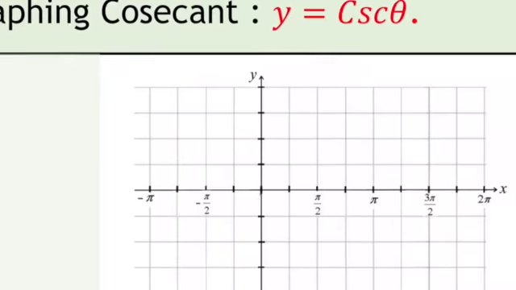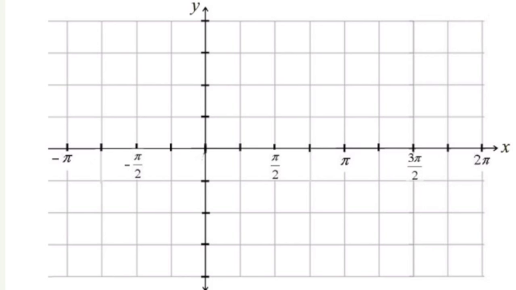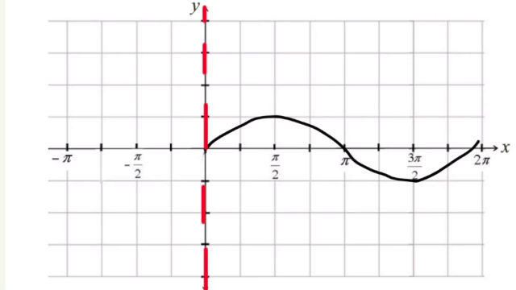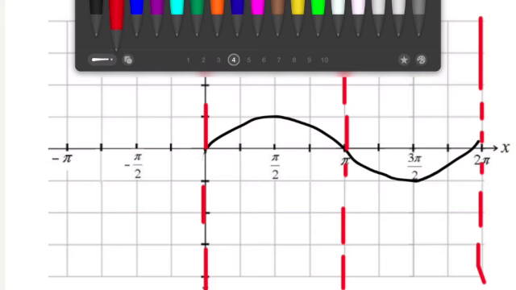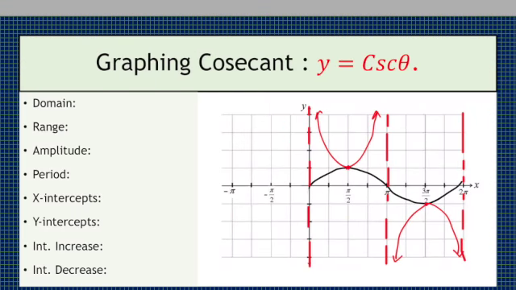All right, so let's get a little bit of practice graphing y is equal to cosecant of theta. So we know that we have to graph sine out. So really quick, I'm going to graph sine. Whoops, that looks kind of weird. So sine, it's going to look like that. There we go. We know that wherever we have a 0, we're going to draw asymptotes. And wherever we see a peak, we're going to draw a parabola. So there's a peak, parabola, there's a peak, parabola, here's a peak, parabola, and here's a peak, parabola. Perfect. And there's our cosecant graph.